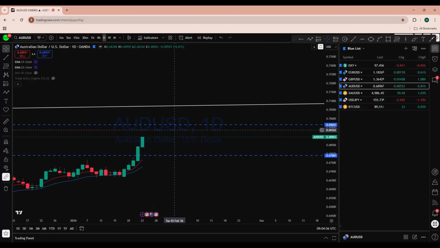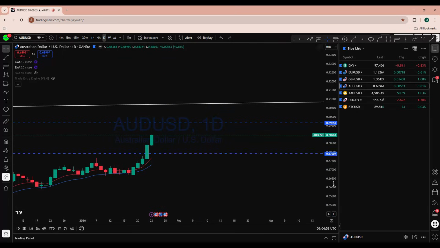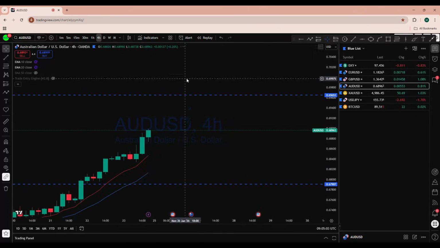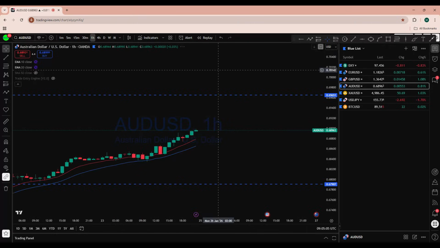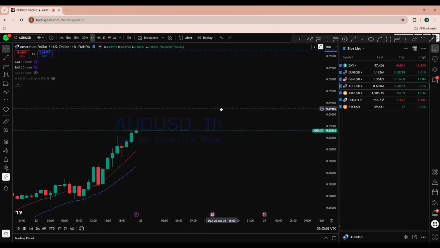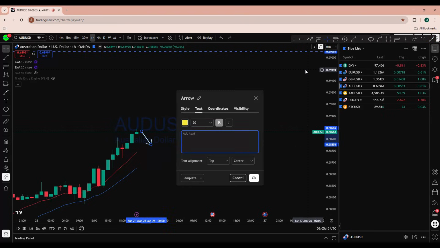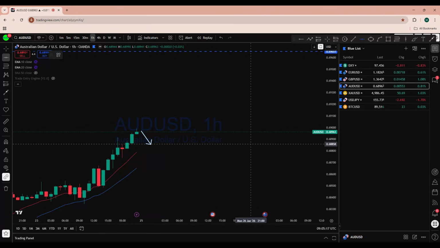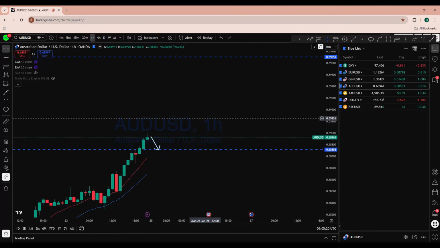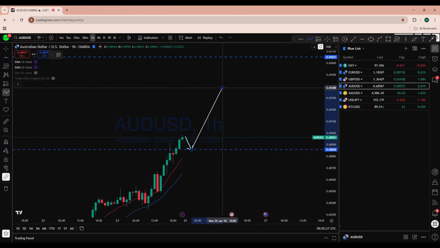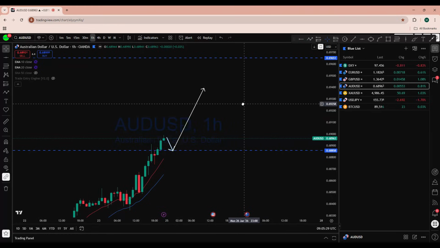You can see there is a stronger bullish impulse here, where we can expect the market to pull back and then give another entry opportunity. If we look at the 1 hour chart here, you can see the market is also showing the same pattern as British pound US dollar and euro dollar. So this is the level. As AUDUSD is highly bullish, we could potentially see a narrower pullback, and with the market open it can give a stronger rejection. We can look for a potential buying opportunity here on this market.